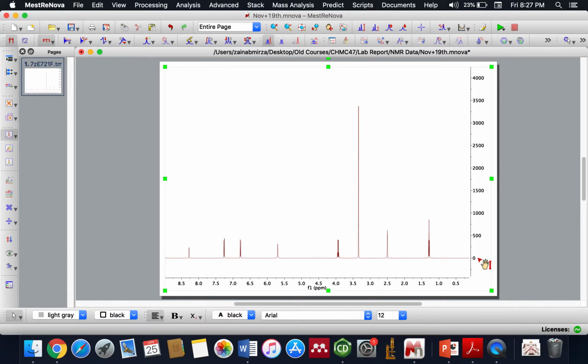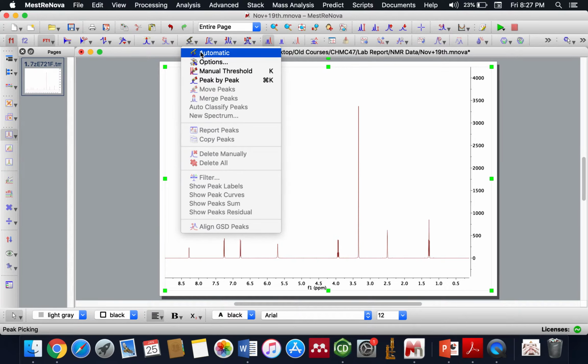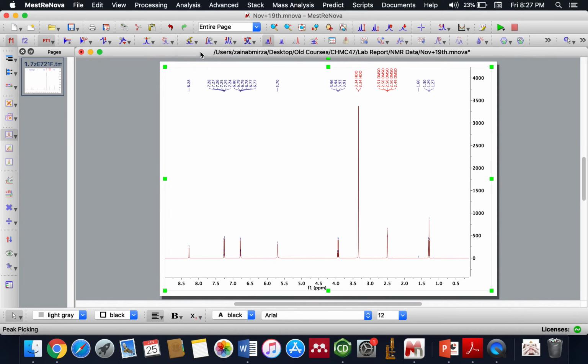The first step in your analysis should be identifying your solvent peaks. It just makes it easier. So what I usually like to do is use this peak picking tool. You can directly click on it and it's going to pick all the peaks, or you can click on it and click automatic, which is also going to do the same thing. And the reason I do this is to identify what solvent was used. Sometimes it says in the title, which was up here a little while ago, what solvent was used, but sometimes it doesn't. So this is always a good way to find out.